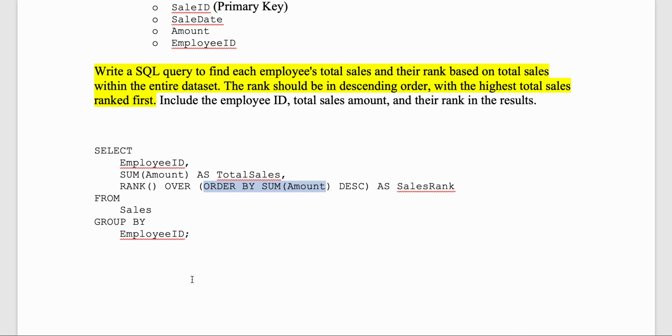Now we can include more things, like we wanted the highest first, like the top two employees, or the highest employee, or the employee whose total sales is greater than the department average sales, something like that. We can include more questions and you can solve the problem by yourself also.